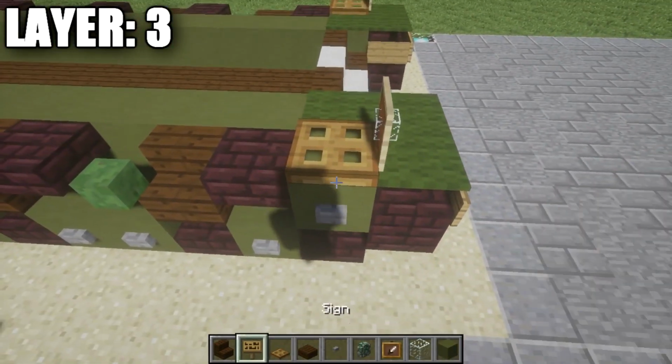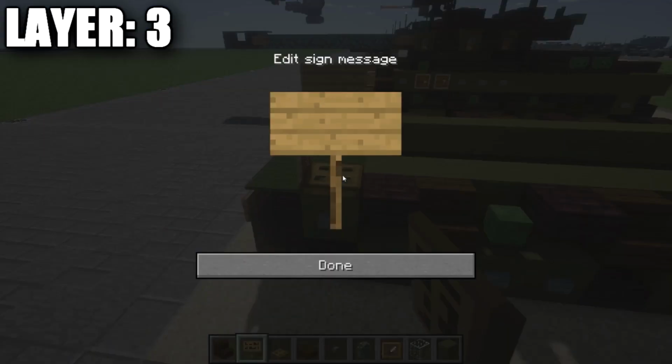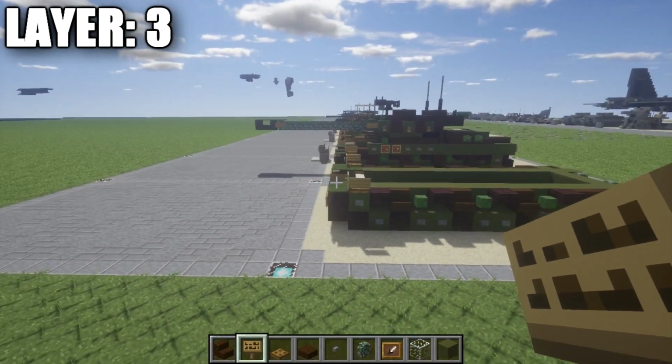Then on the sides of the item frame, we're just going to take a wooden sign and place it down on the sides like so. Not like that, but rather like this. On the sides, like so.